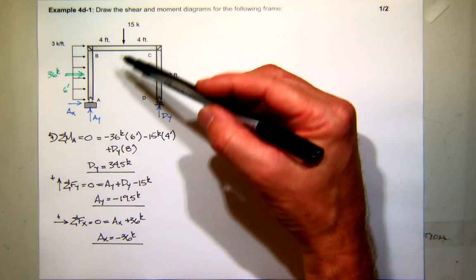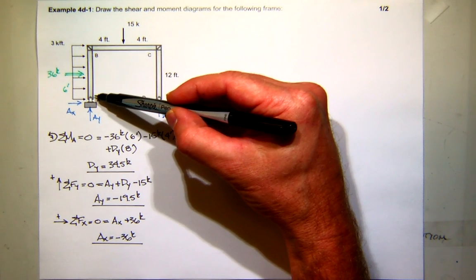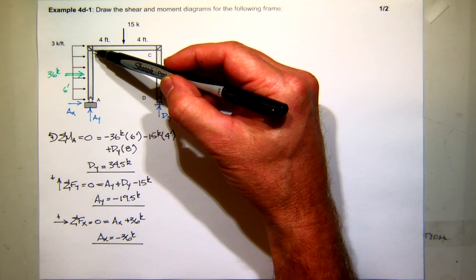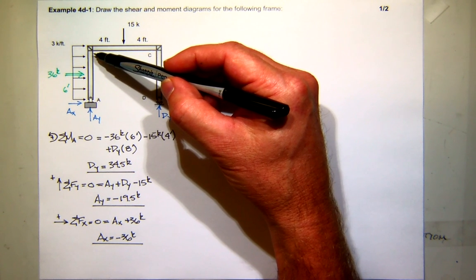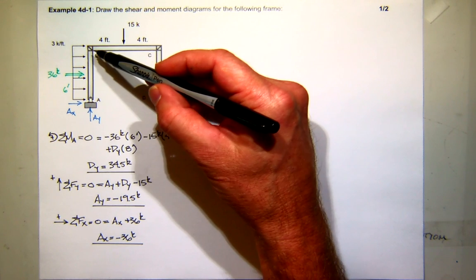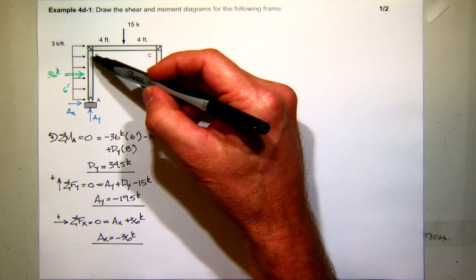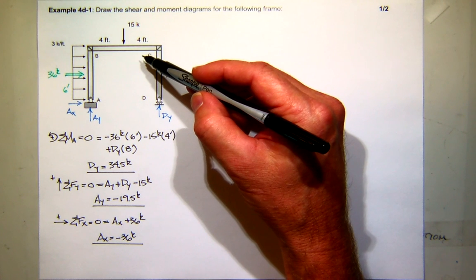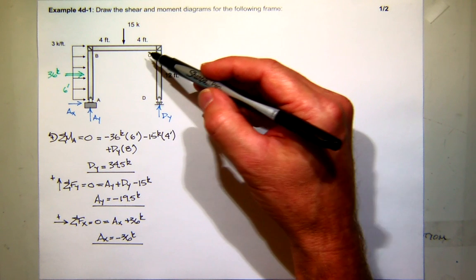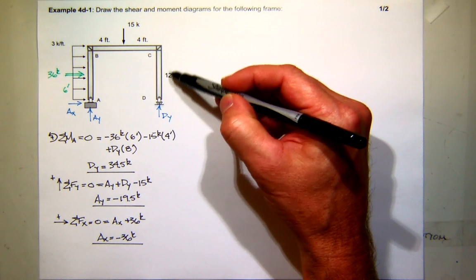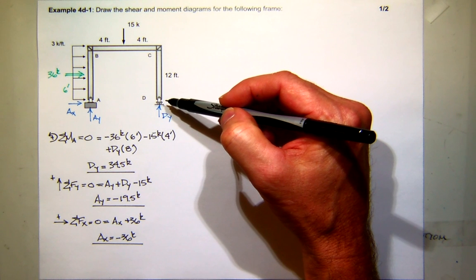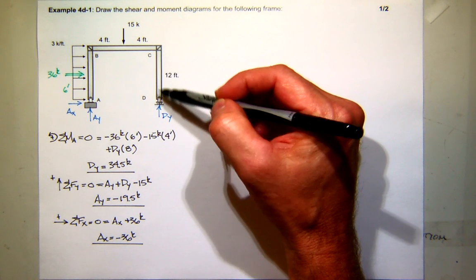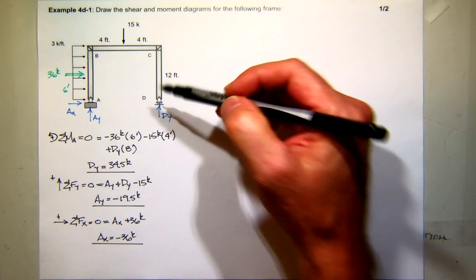So let's think about that. If you did take it apart and look at a free body diagram of B and C, you would have all these forces to deal with and the 3 at B. You could do that. If you went to B and C, you would have 3 unknowns at B and an additional 3 at C. So BC is not a good place to start. But over here, all by itself, CD looks like a great place to start because I've got 3 unknowns at C. Should be very easy to solve for that. So I'm going to start with that.